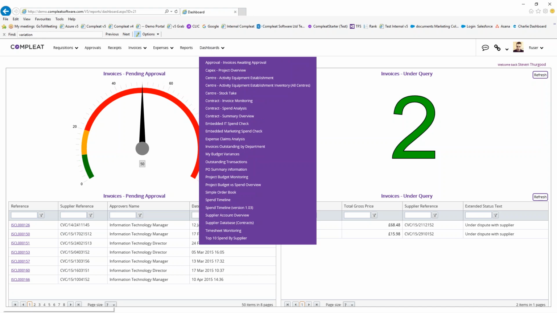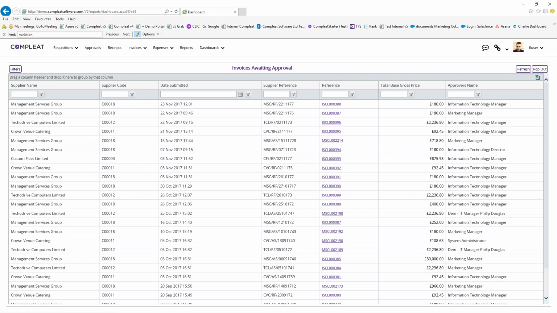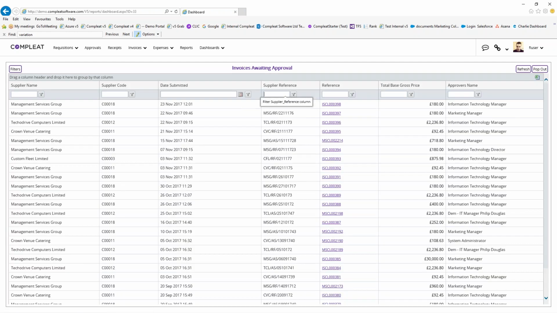but they can also be as simple as show me a list of invoices that are awaiting approval. So here's a list of supplier invoices. There's the invoice reference. They're currently with these individuals throughout the organization, and I could find a particular invoice by putting a filter in. And there are 2 invoices with that partial code in, and you can see who they're sat with, marketing and IT. Equally, if I put that back to the full list, also easy to drop out to Excel. That's one of the chart options. So I can export that to Excel.